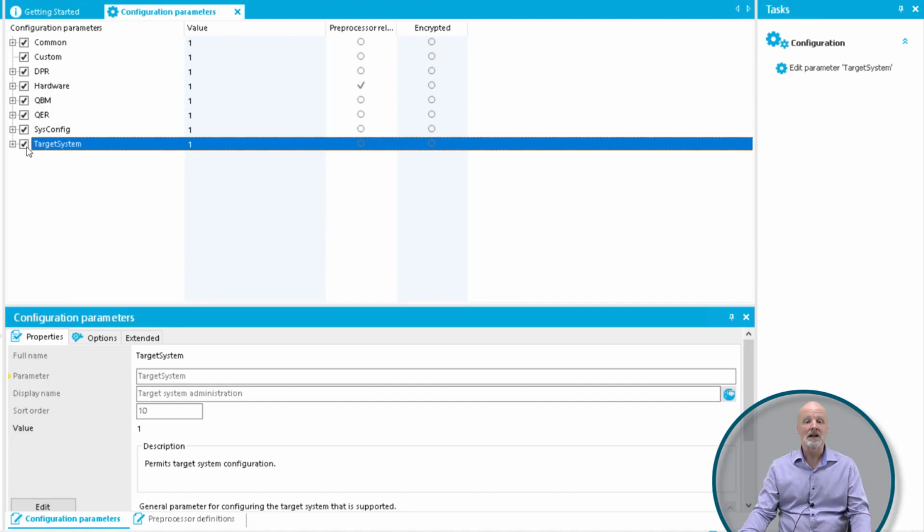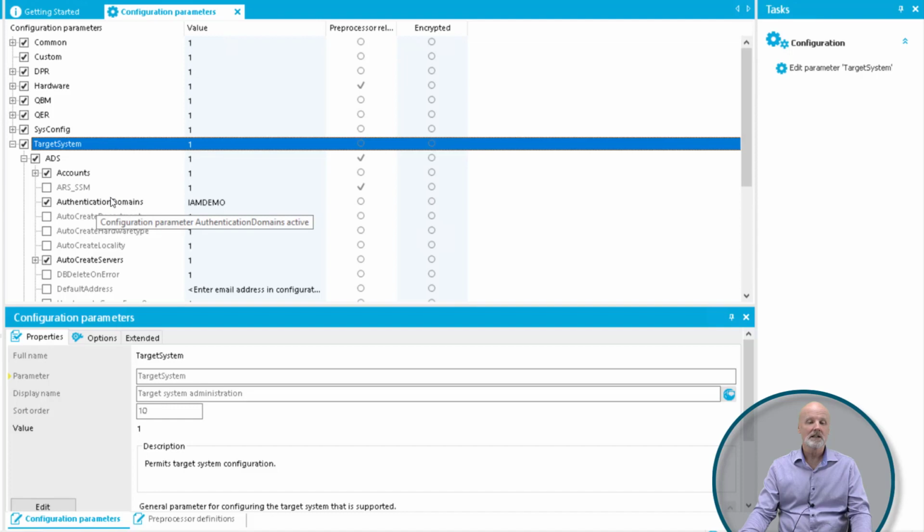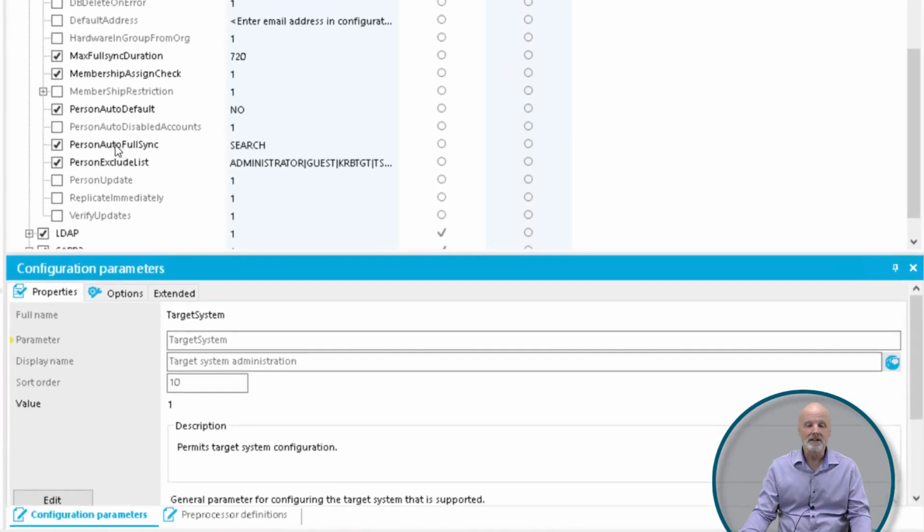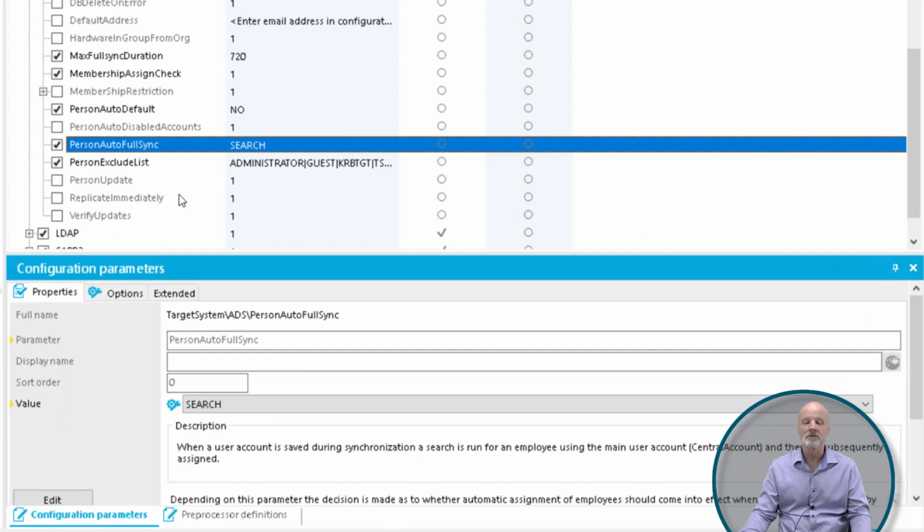An example where we can set configurations is, for instance, if we open up the target system. What's listed here are target system modules that we have installed in this particular demo environment, and the ADS stands for Active Directory. An interesting setting here could be the setting called Person Auto Full Sync.